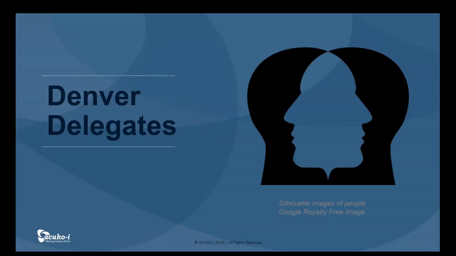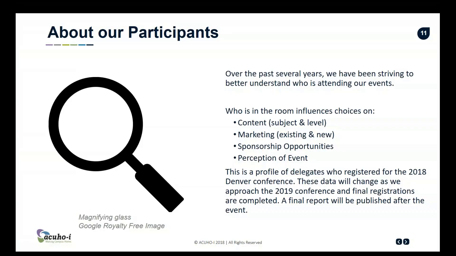I'm going to turn it over to Christine to talk about some demographic information from last year. I'm Christine Winget, the program chair for this upcoming conference. The committee enjoyed reading through presentation proposals, and we are happy that you all rose to the top to present at this upcoming conference. I'm going to talk a little bit about the Denver delegates. One of the things we really want to point out is that this year's conference could look a lot different in terms of attendees because of the location. We've really been trying to better understand the attendance at our events, because who's in the room really influences what presentations should be accepted.